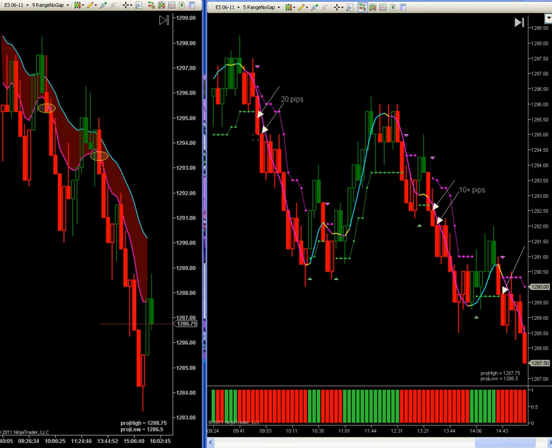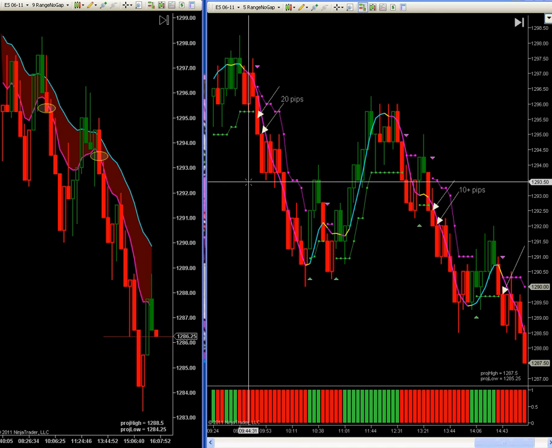When we have this down triangle, for a little bit aggressive traders, they may choose to enter here, around this, when we broke 1295. So they may choose to enter when this red candle was in progress. For conservative traders, they may wait for the close of this red candle, the one with the down magenta triangle, and they enter here at the open of the next red candle. This short was good for 20 pips.